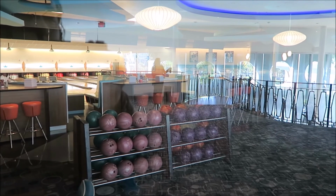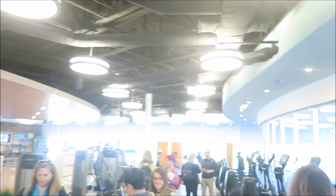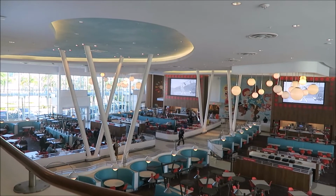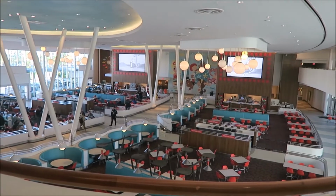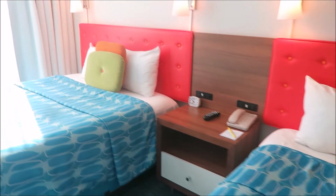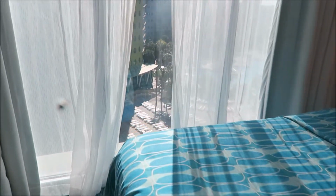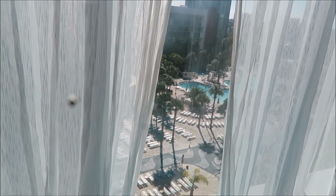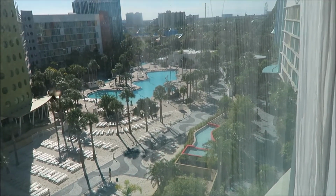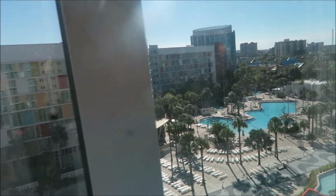You get in your hour early, but there's just so many things to do between the two pools, between the cool food area, between the rooms themselves, that it's just a really great place to stay. Not to mention most of their rooms can have 6 to 8 people in them, and that's huge. For my family, it's awesome to stay there. It's super affordable. I also love that depending on the type of room that you choose or that you're given, you can have either an interior or exterior entrance to your room.